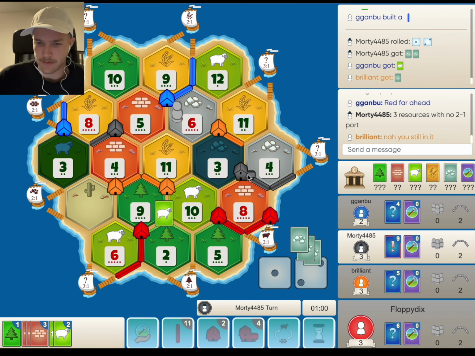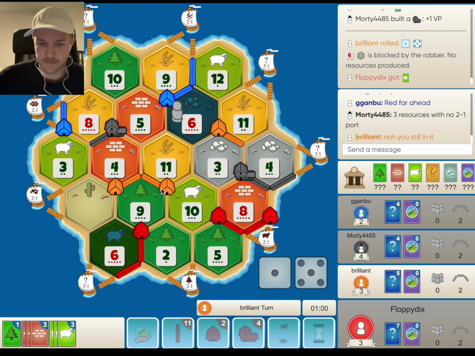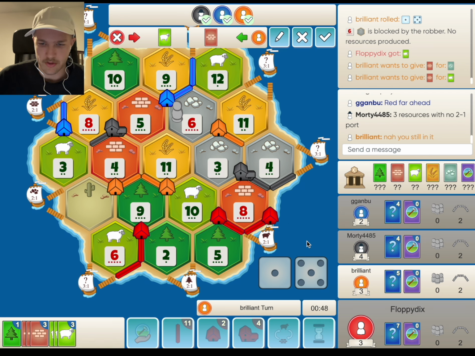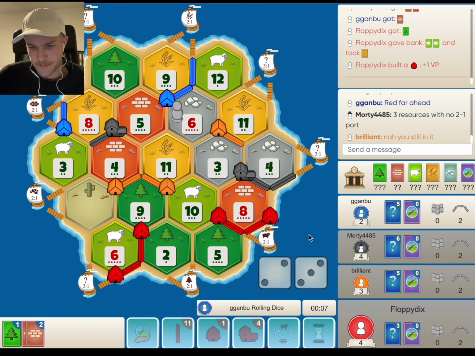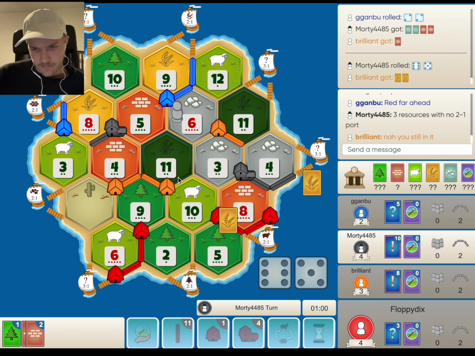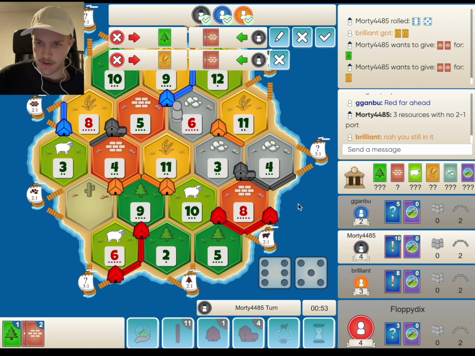Everyone has their hindrances, though. Like, black has no sheep. Blue has very little sheep. Orange is just not on a ton of resources, but he'll probably compete with me for road. So that's something to be aware of. But I think we should be able to get road. Plus, orange has to connect across this 11-3, 6-3. That's 3 roads where he doesn't get any benefit.